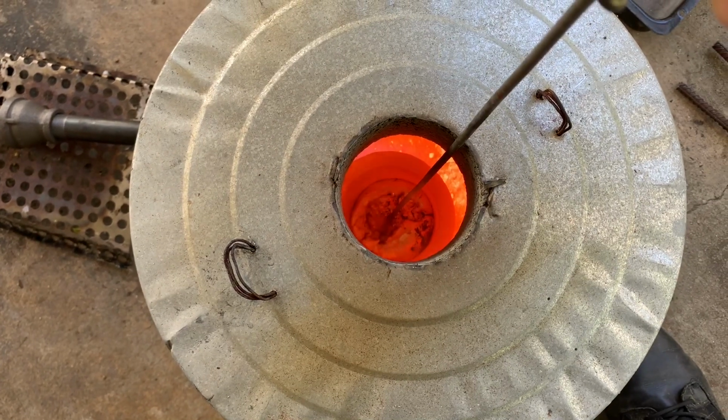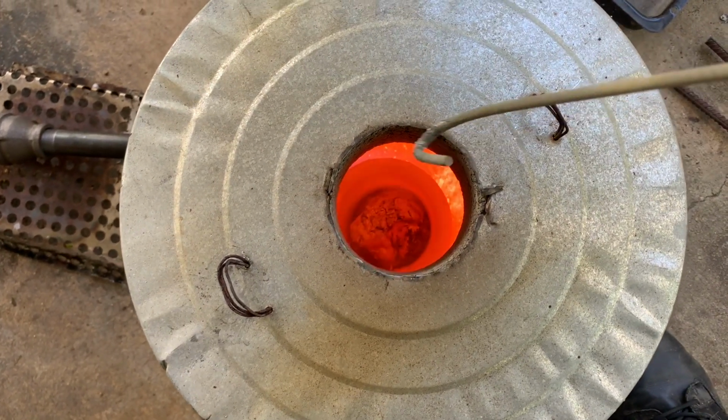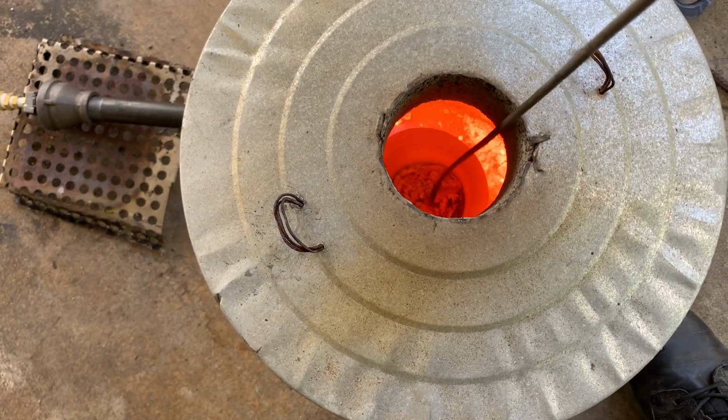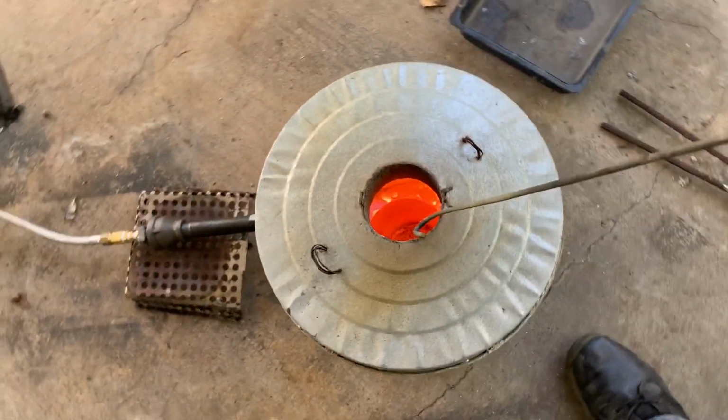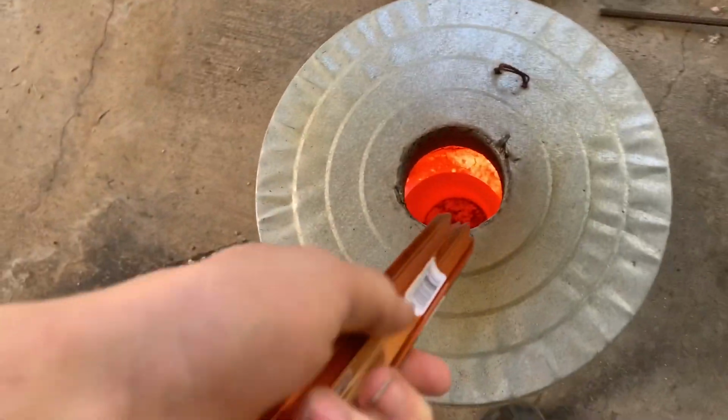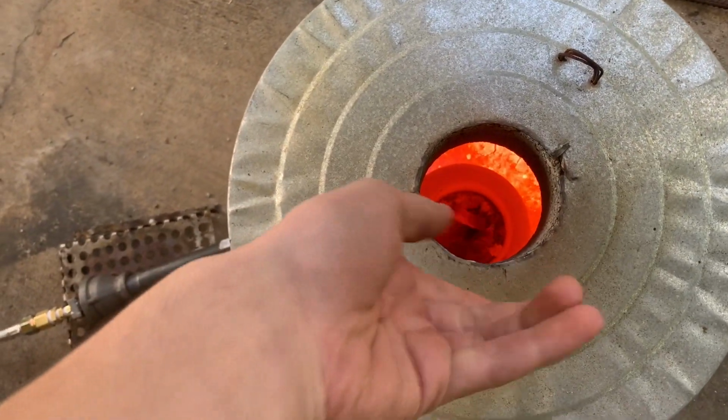Now this thing gets pretty hot pretty quick, so you're going to see me pull it out here and let it cool for just a second. It's a little hot to manage barehanded. Didn't wear gloves here. Should have though. Safety first. Some old tent spikes, tent pegs, whatever. They're aluminum. Don't need them. Never use them. And toss them in there.